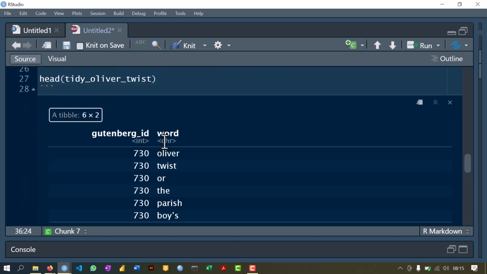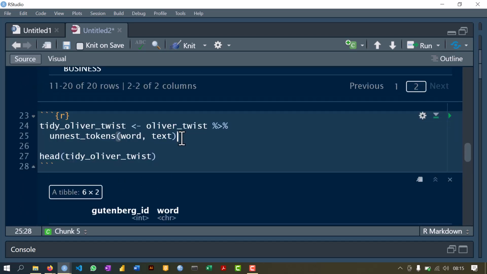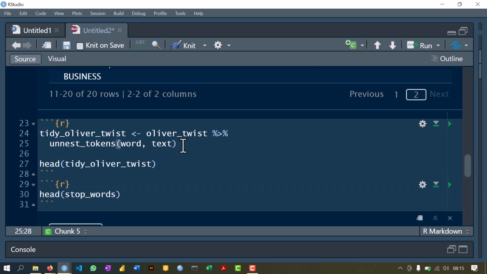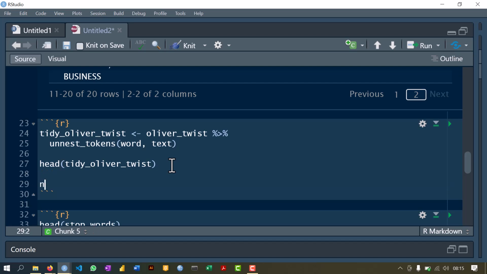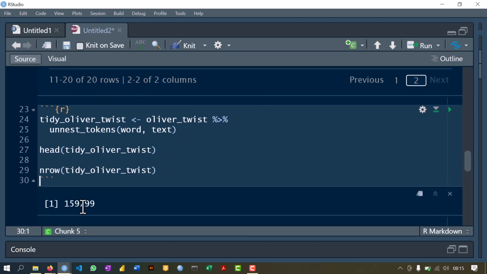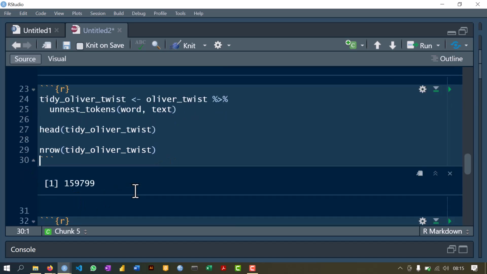Okay, let me show you something also to make some clarifications. This was the previous one we did without the anti_join. Now let's take a look at the number of rows with nrow of tidy Oliver Twist. You can see we have 159,799 rows.